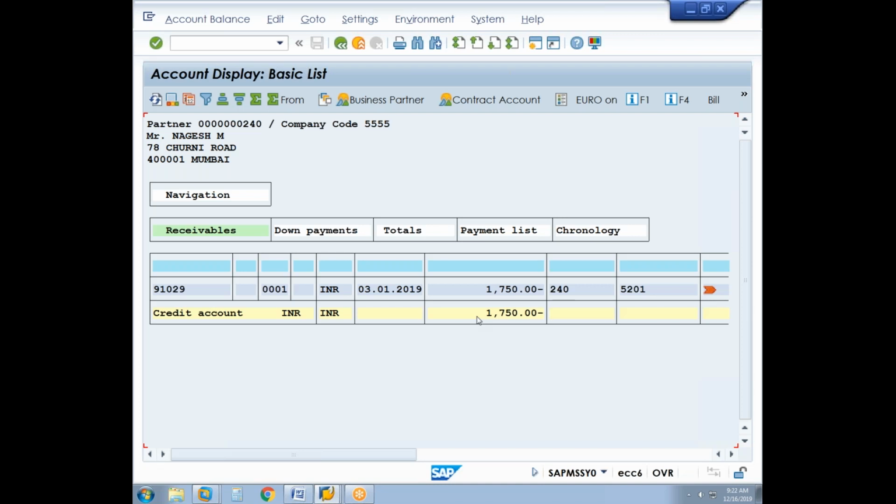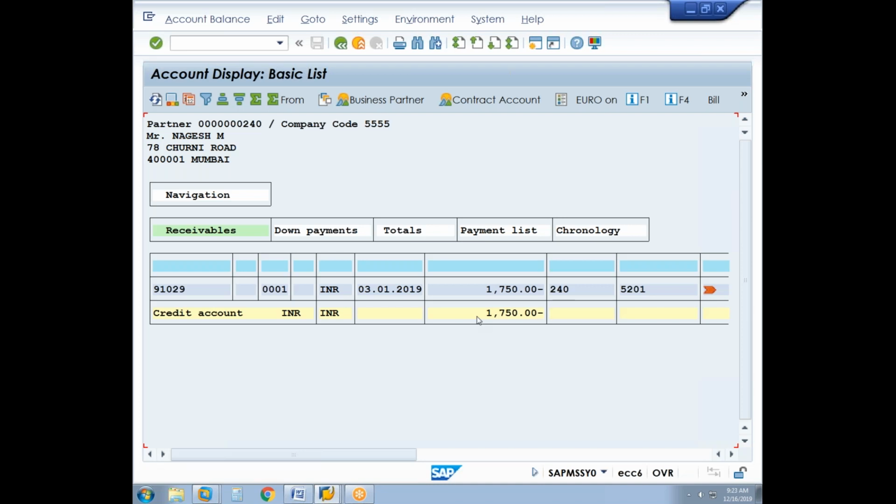So it has adjusted the open item with the open credit item. And here the open credit item was basically the down payment account, what we had received as the cash security deposit. But previously the cash security deposit was locked for the clearing. Since we released the cash security deposit, it was available for the account maintenance. So this is how we release it and then use it for the adjustment purpose.